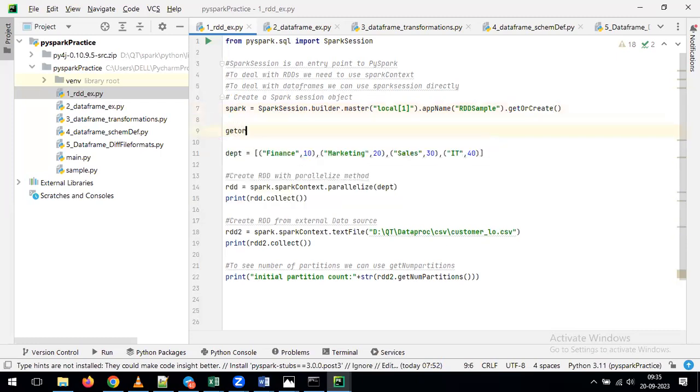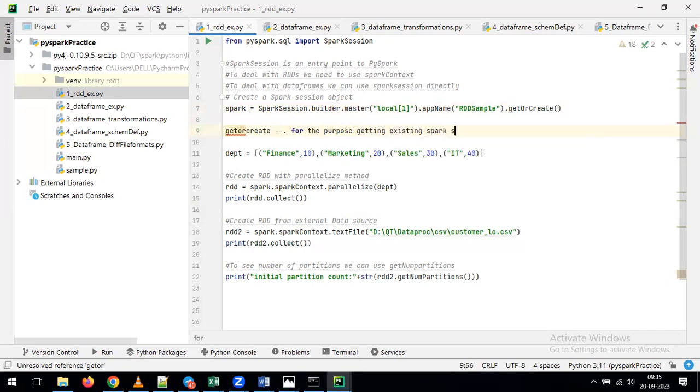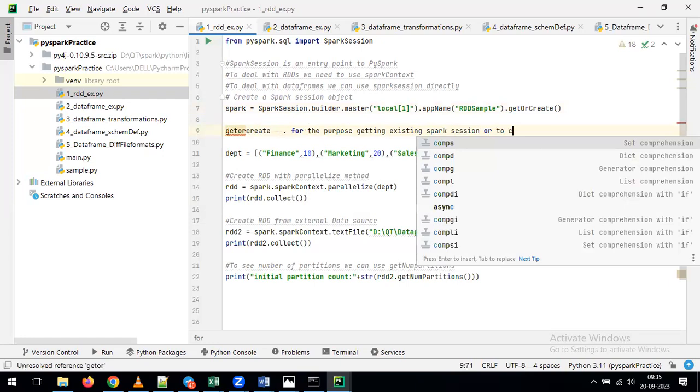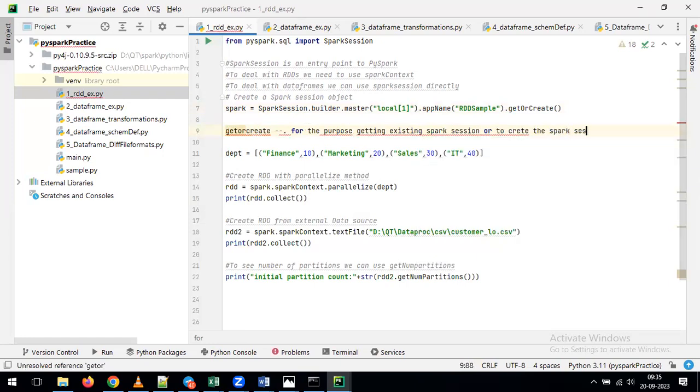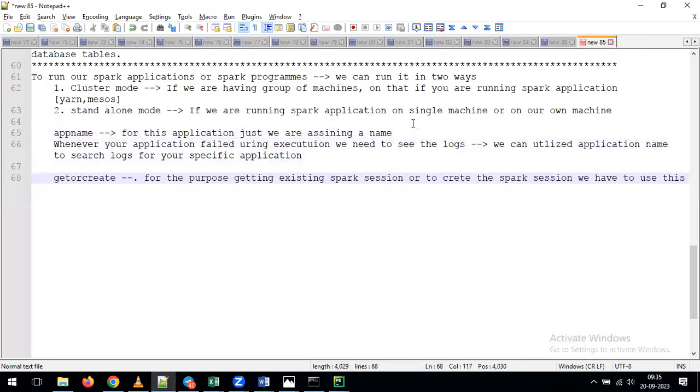We can say here, getOrCreate is nothing but for the purpose of getting an existing Spark session or creating the Spark session, we have to use this. So getOrCreate is for creating a new Spark session or retrieving the existing Spark session. In such a situation, we simply use getOrCreate.